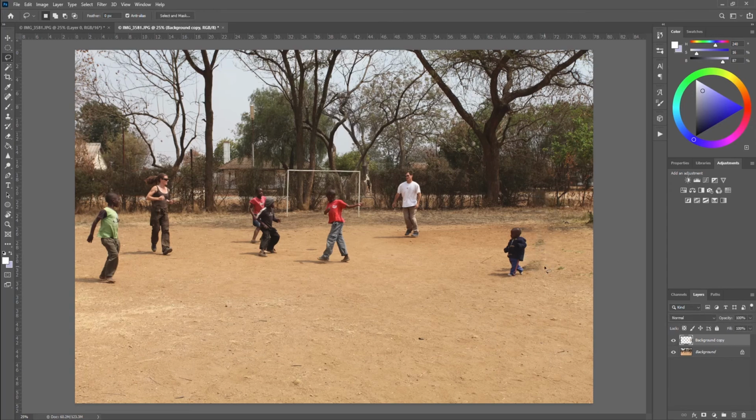Right there I might want to play with a little bit more, and right there, but honestly I'd say it looks pretty good. As far as anyone looking at this image, they'd probably just view that as being a little bit of grass on the playing field. And that's it. That's all there is to the Content Aware Fill.